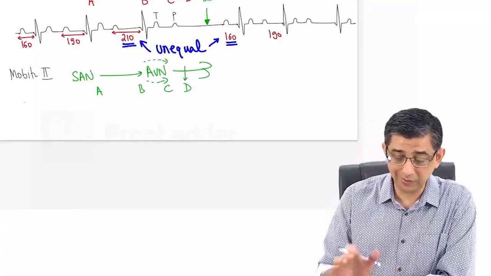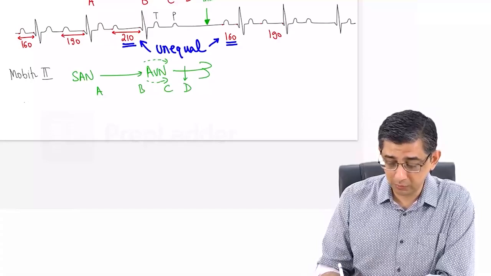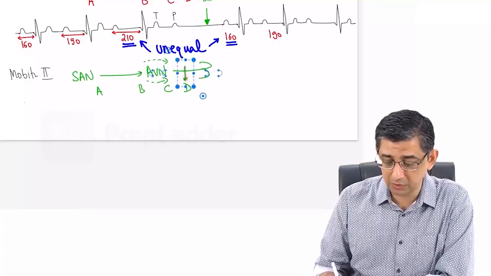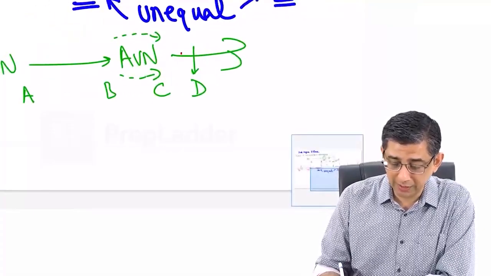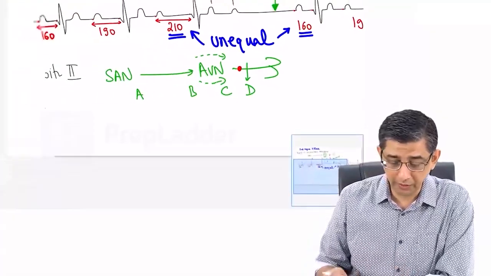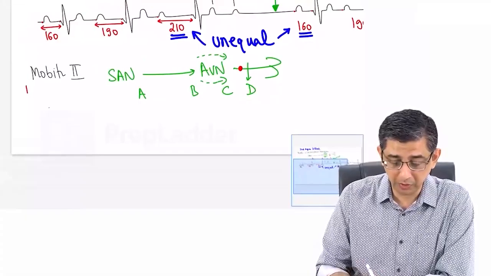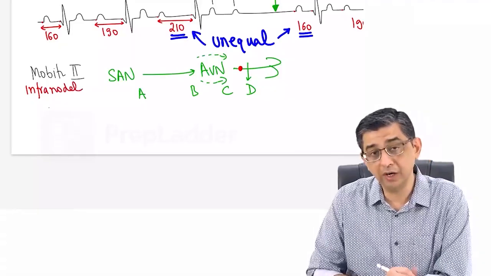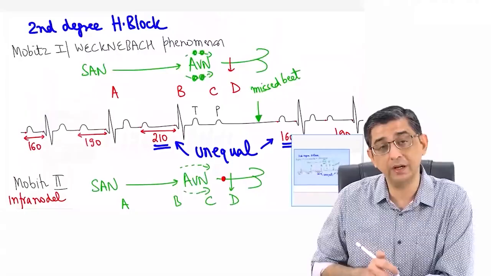Now, what I want you to understand is that in people with Mobitz 2 heart block, the problem is below the AV node. Mark my words, the problem is below the AV node. The lesion is actually in the bundle of His. Therefore, the technical term that is often used to describe Mobitz 2 heart block is infranodal heart block. In fact, earlier, though I had said it, I had not written it.